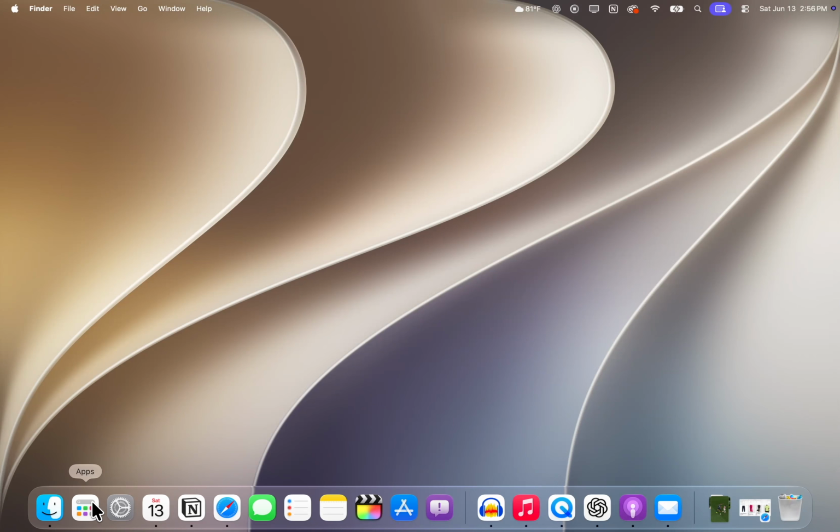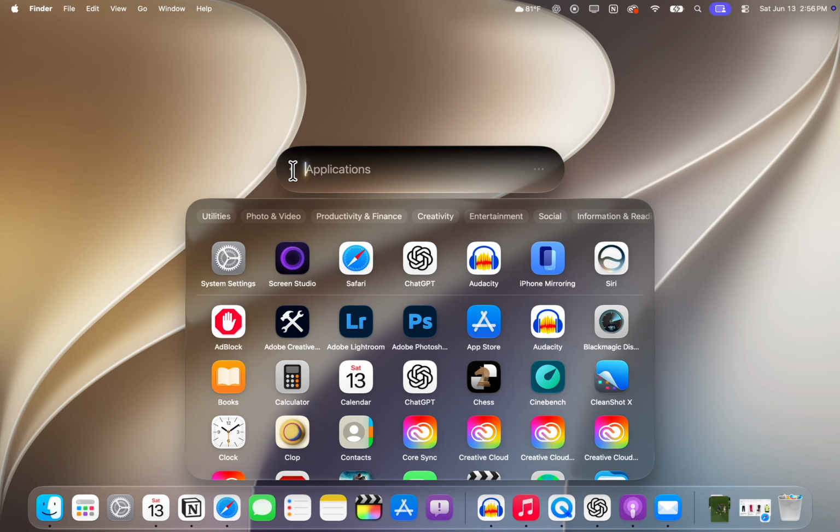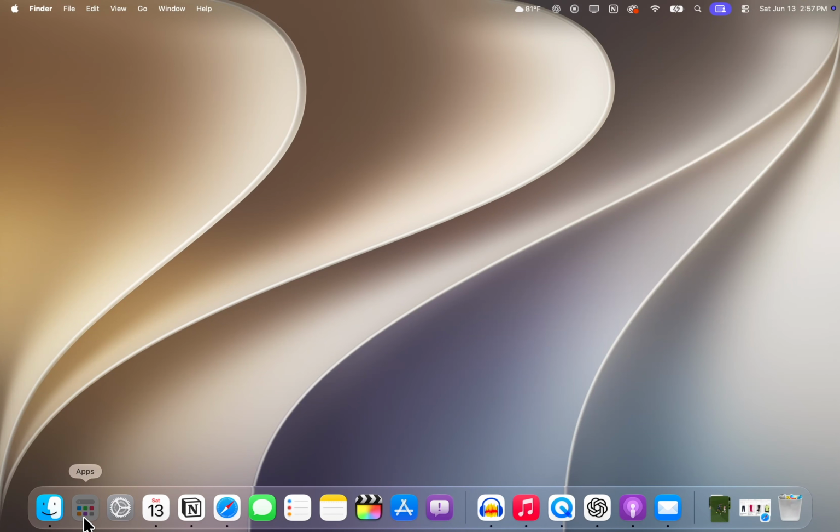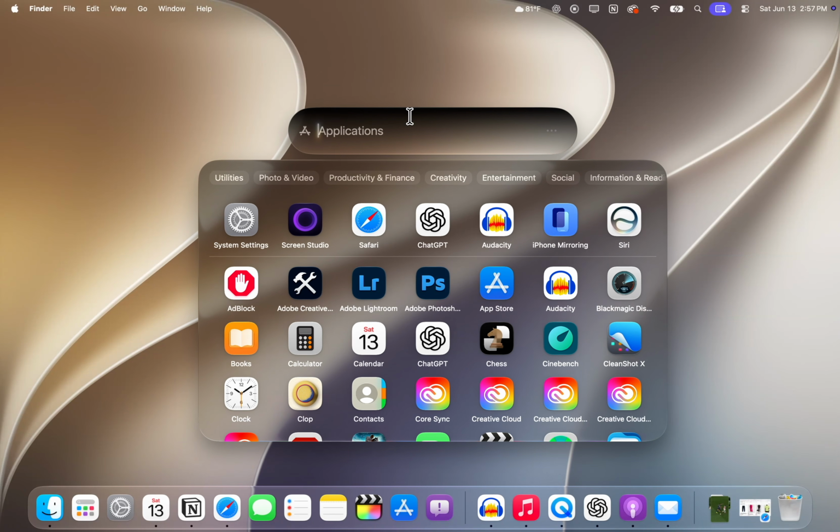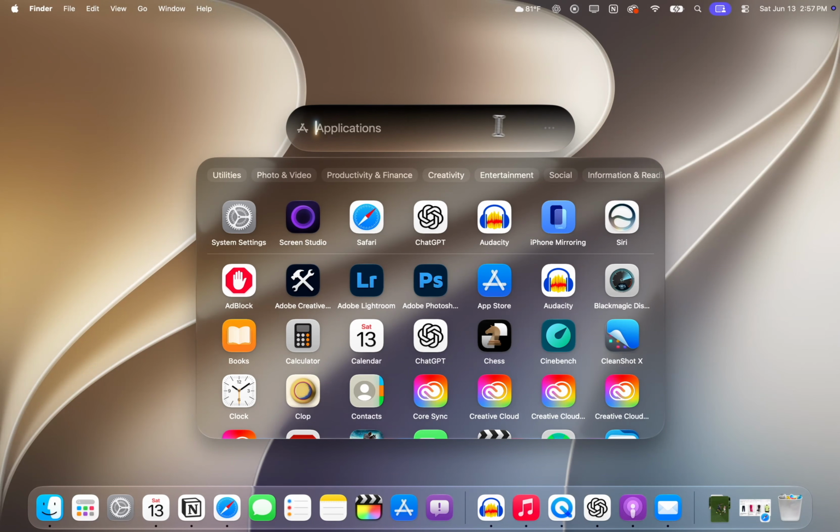Now let's go into the apps right here. So if you go to your applications, of course, we can get back to the search or ask right there. I just like tapping on the apps right here. There's also a minor change in this area. So the icon to the right is a little bit larger now. So it is a more compact window than what we had before. But you can see like Lightroom, for example, it's more of a high quality icon and it's also a little bit larger. And also the three dots right here no longer have an outline. In Tahoe, these had an outline around the three dots.